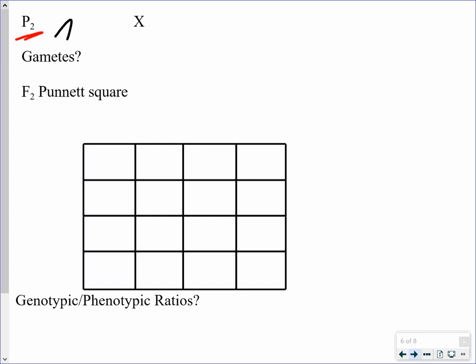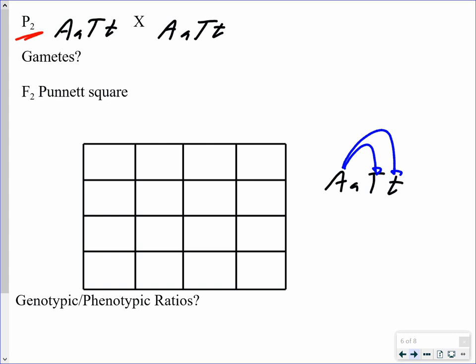Again, this is what we have. Heterozygous for parent number one, heterozygous for parent number two. So if you recall what I did on that first slide when we had the A's and the B's, I'm just going to do the same thing with this one, only instead of the A's and the B's, I have the A's and the T's. Each parent in this case, because both of them have the same genotype, are going to generate exactly the same combination of gamete genotypes.